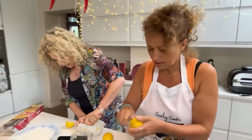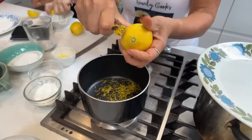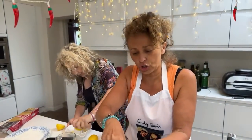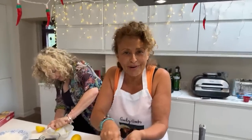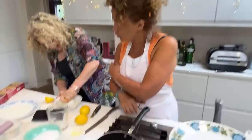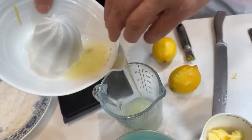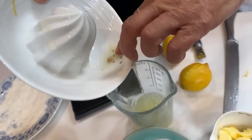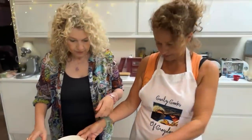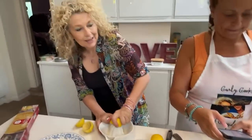It is. Yeah. Well, I'm just going to put like 2.5 zest. You want it really sharp, but not too sharp because you've got the really sweet meringue on top. Let's see how much we've got so far. Oh, look at the little pip filter. Crikey. I've got loads more. Bloody hell. She's faster than me. Okay.